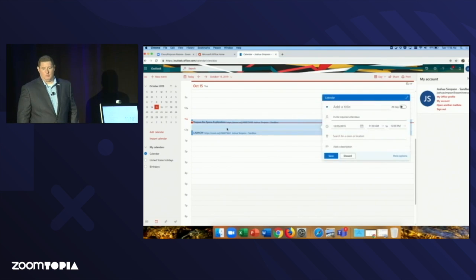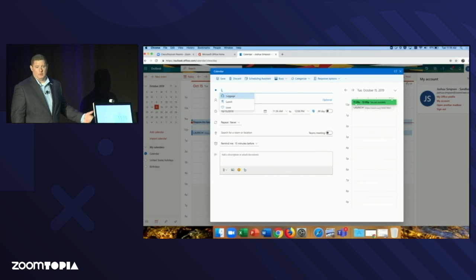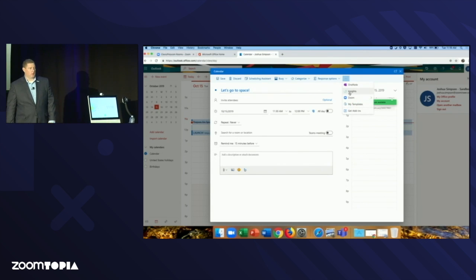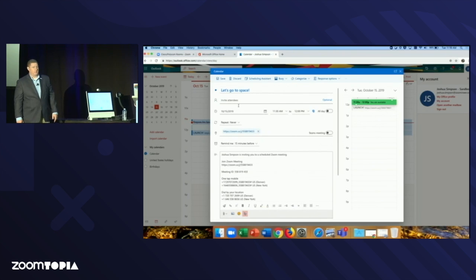We're going to book a new meeting. We're going to show you using Outlook, using our Outlook add-in. Going to book a meeting. We're going to put the Zoom information in there. And we should see that pop up here on the endpoint within a moment. And then we'll be able to launch that meeting. So this is going to be your end user experience. They're working their calendar. They're booking their meetings. They're making them Zoom meetings. And they're going to walk to that conference room to launch that meeting.